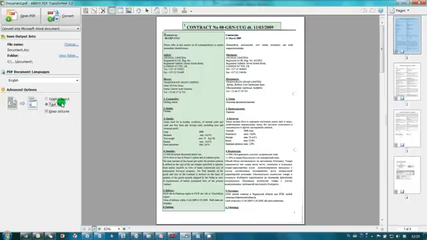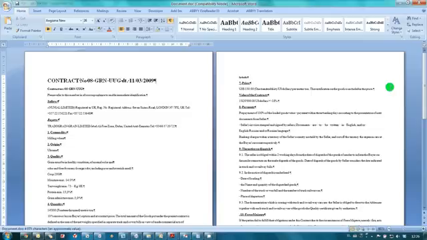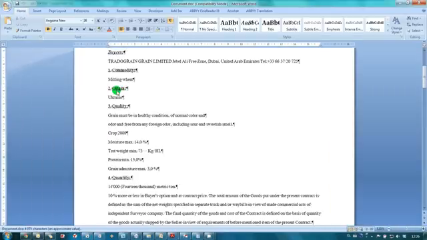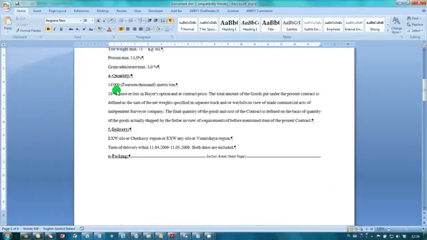This setting here shows that I don't care much about the layout and formatting of my document, all I want is just to have text in Microsoft Word for further editing. So, I select the pages of my contract, right-click and convert selected pages. In a couple of seconds, I have my contract ready for further editing in Microsoft Word.